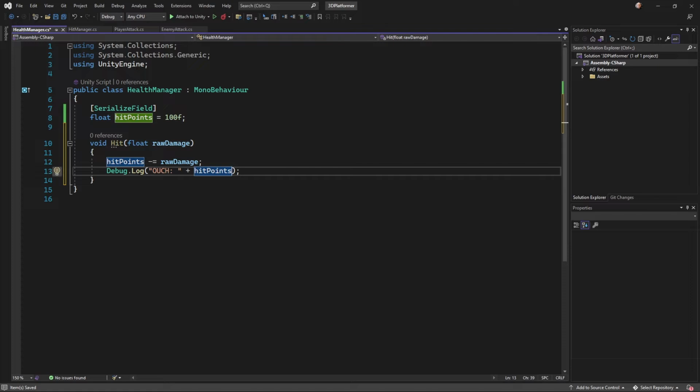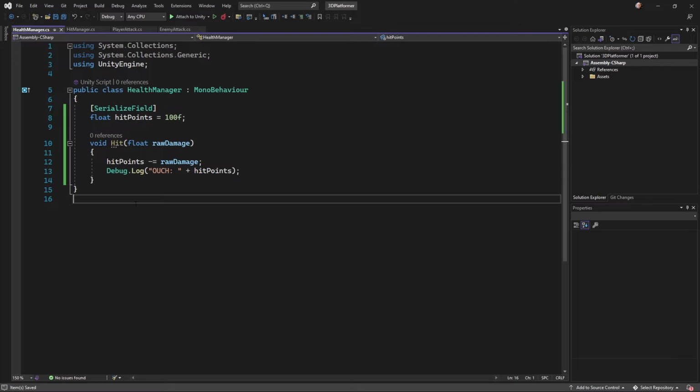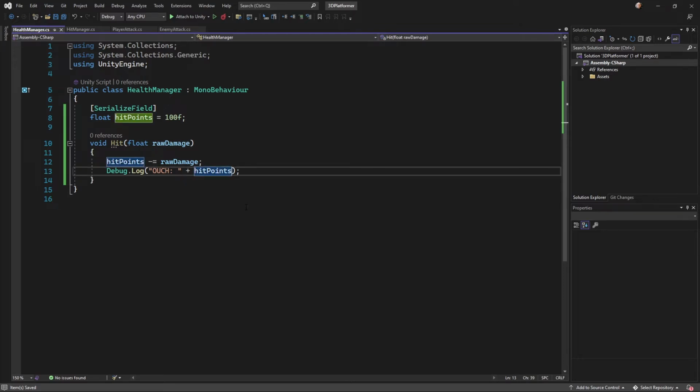Now, hit points is a float rather than a string, so the right thing really to do is do a toString method at the end to make sure it's a string. Although it didn't come up with an error, so it might actually work and convert inherently, but there we go. I'm going to put it in for what I feel is more correct.